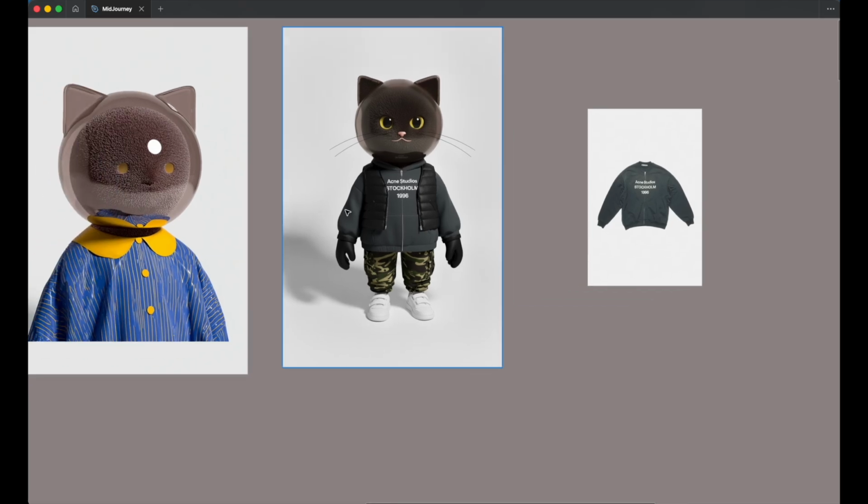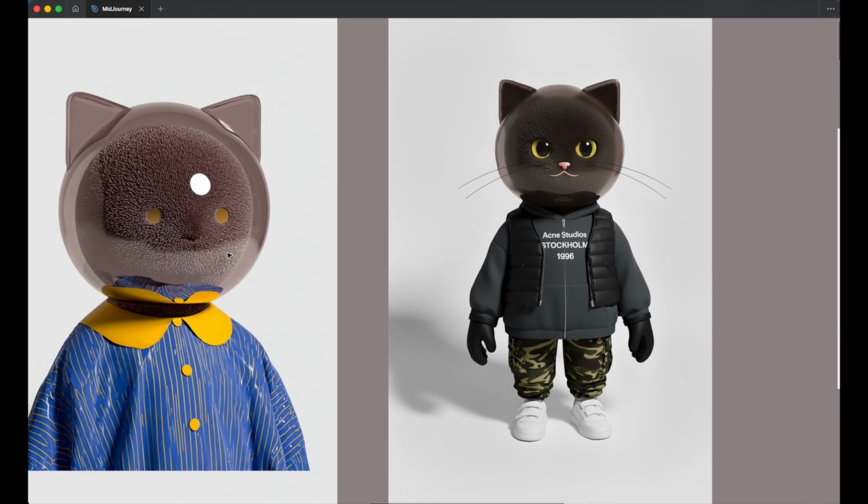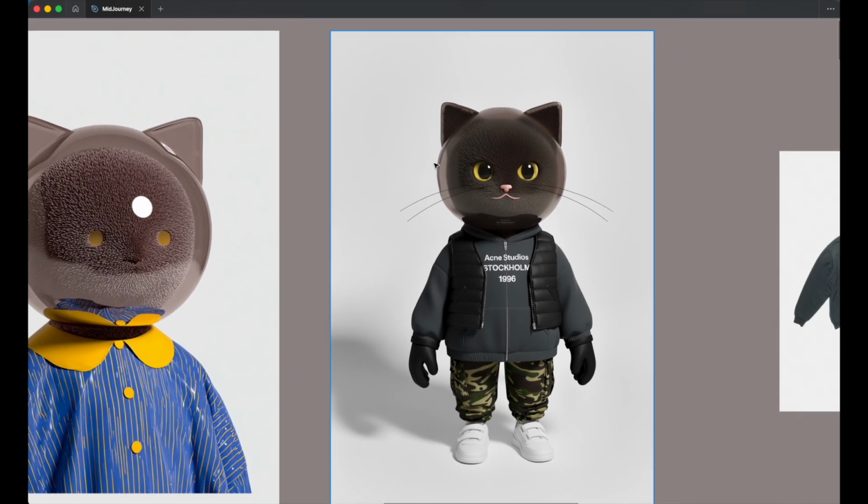So that was the starting point, and obviously it was missing the cat features here, cat face features, and the whiskers, and it had to look also cute. You can see that the eyes are not like cat eyes, although it's a cat, but that was the idea with blending human with a cat. You may want to play on certain features and swap them either towards the human or towards the cat.